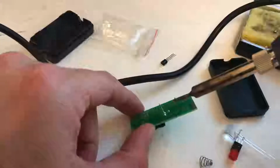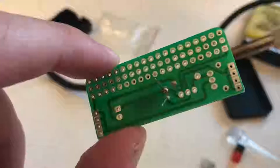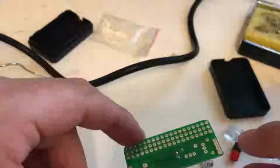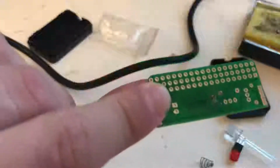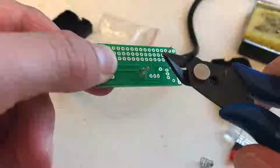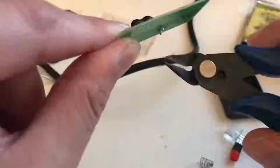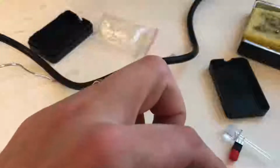There we go. Beautiful. Those look much better solder joints now. Okay. I'm going to get my clippers here. All right, so now that we did that, I'm just going to grab my clips. I always close my eyes when I do this because you don't want a piece of metal flying into your eyeball. Just fun fact. So it's like find that point, make your clip, close your eyes, then make your clip. Okay, that was fun.